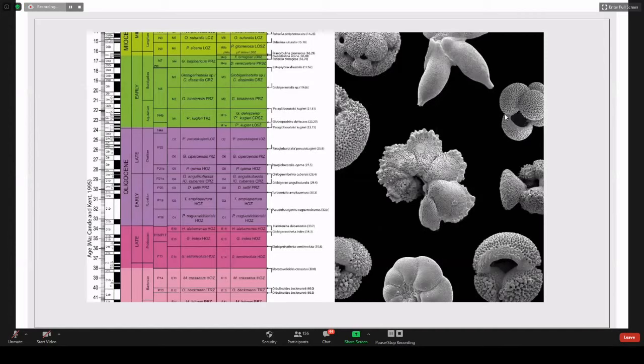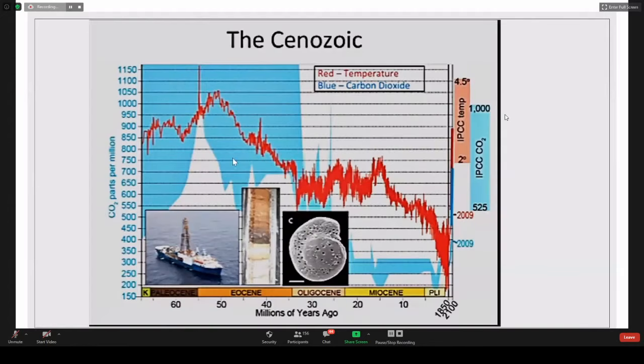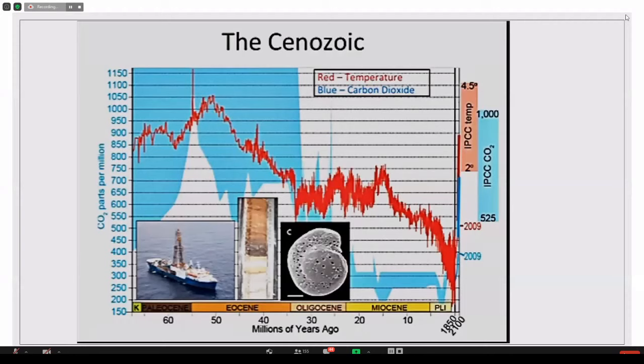And the next is, once you know that you are somewhere in the Eocene, you want to know what the temperatures are. And for that, again, the microfossils are useful. So you look at the shells of these foraminifera. They are made of calcium carbonate, and then you analyze these shells.